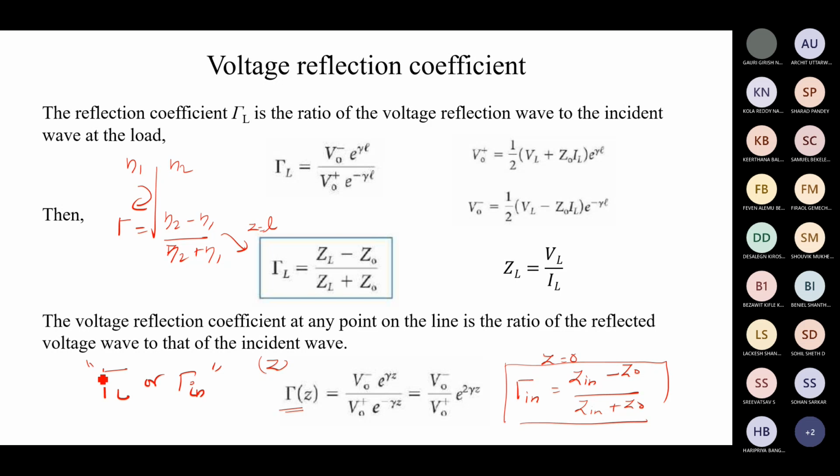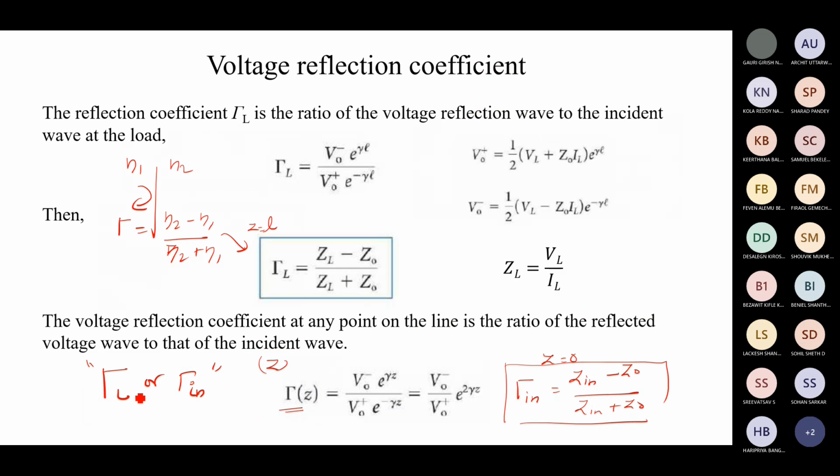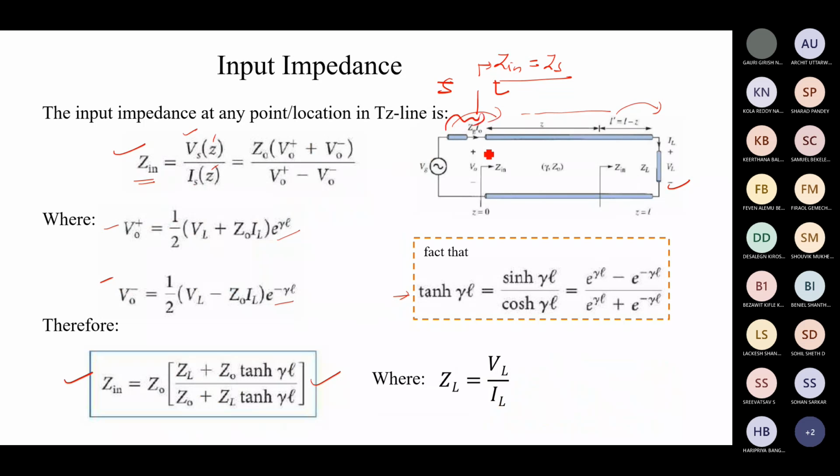They define how well the source and load are matched, whether the maximum power is transferred or not. That is described by gamma L and gamma S. Let's say gamma in equals 1. The meaning is that V naught plus is equal to V naught minus. So the magnitude of gamma in equals 1 means that whatever wave is transmitted inside the transmission line, all of it gets reflected, and nothing goes inside.